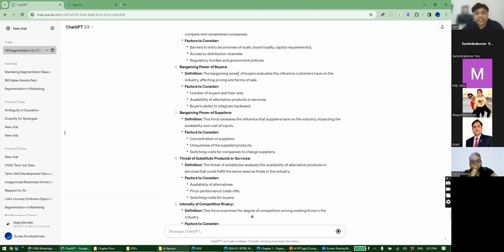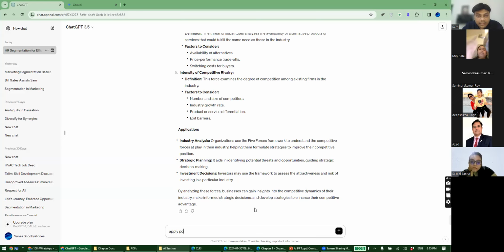Now, something that was very interesting for me: I will ask it to apply Porter's framework with respect to Uber as a company. Now, this is something which I can generate only if I have an understanding of the concept.